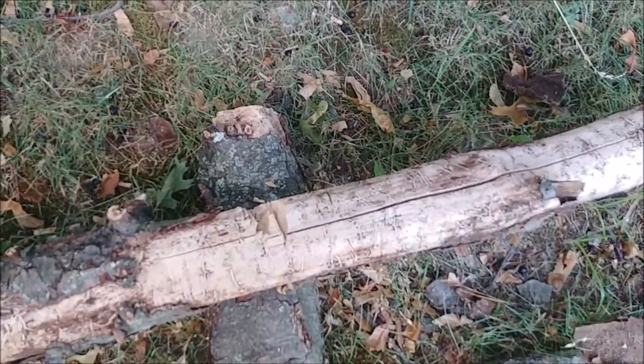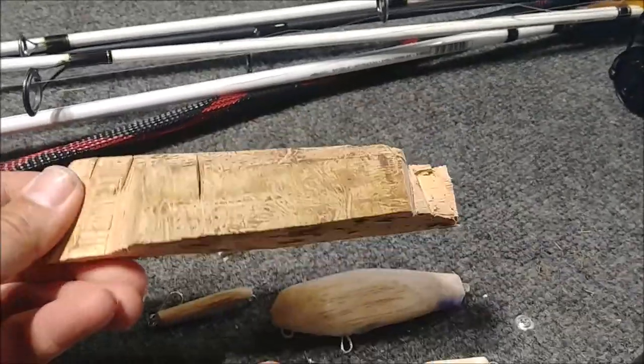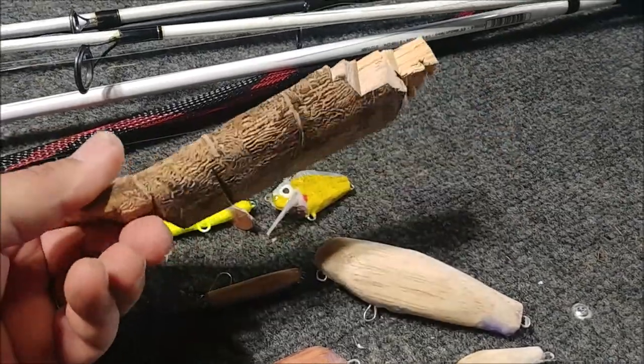Wait a minute, I could use this. All right, so I took a piece of that wood and I'm gonna square it up and we're gonna make a bait out of it. I have no idea what kind of wood this is. It came off a tree in my backyard, and we'll see if it'll catch a fish.